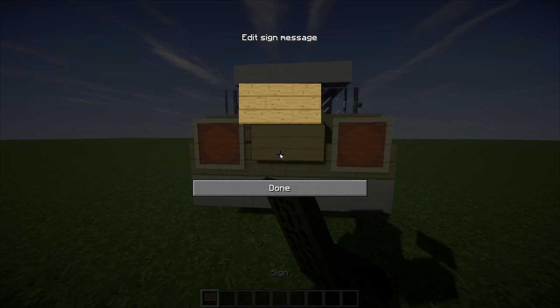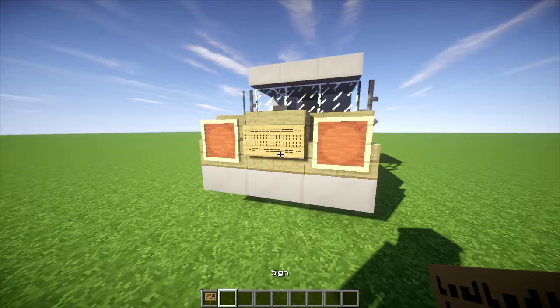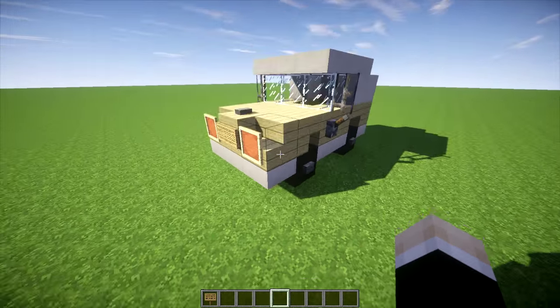Put it there, and then what you want to do is type two minuses, and then a bunch of equals, backspace two, and then minuses again. Then you're going to want to put this, space this, space this, space this, space this, all the way down. Like so. Do the same thing on the next line. And then minus, minus, equals, equals, equals, equals, equals, all the way to the end, backspace. And put those there. That just makes sort of like a front grill looking thing.